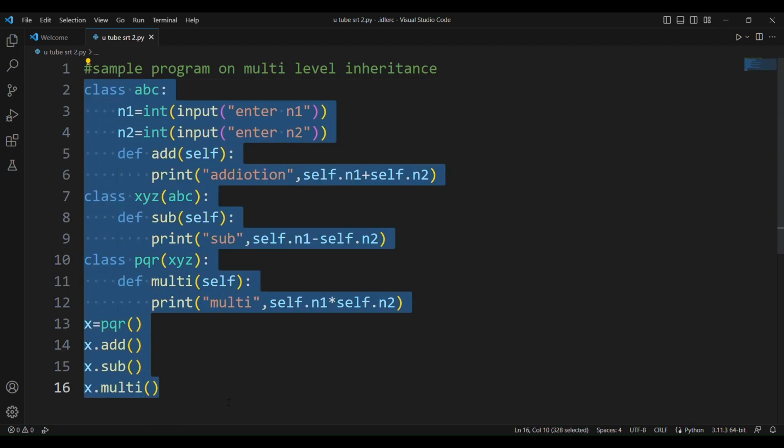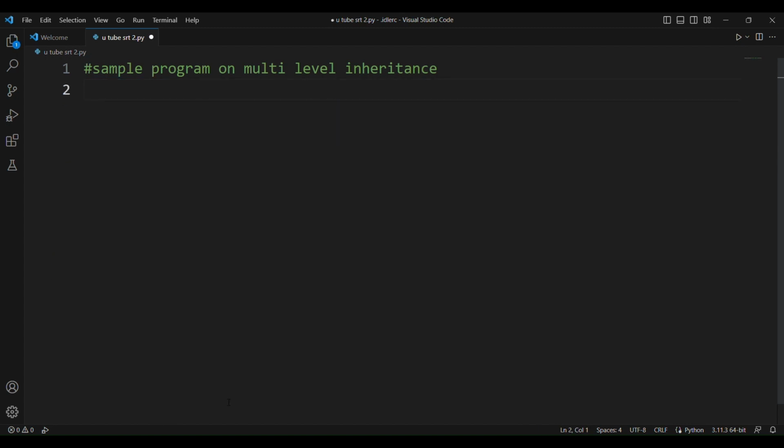This time we are going with finding simple interest. So let us create the second program, simple interest.